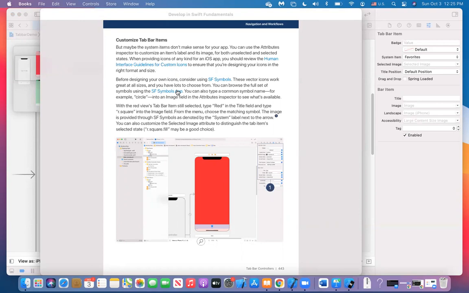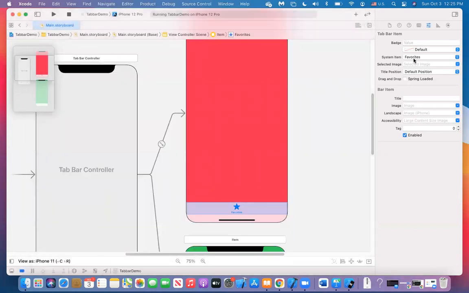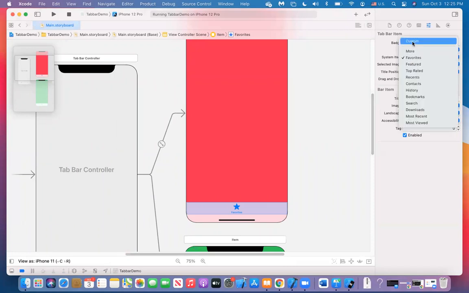In the past, graphic designers had to create these, and they had to follow specific guidelines. Each one of those items, like tab bar items, has specific guidelines based on the Human Interface Guidelines. So you don't need to worry about all of that. It's already created for you, and you can use it for free. All right. So SF Symbols. I'm not going to show you for the sake of time, but take a look at these SF Symbols. In addition to these system favorites, I can select custom.